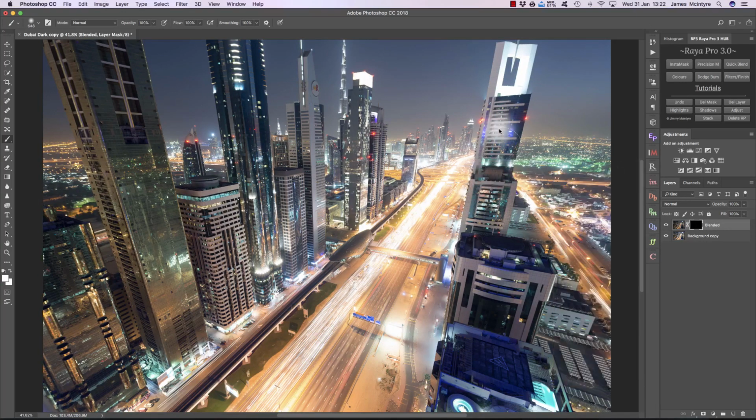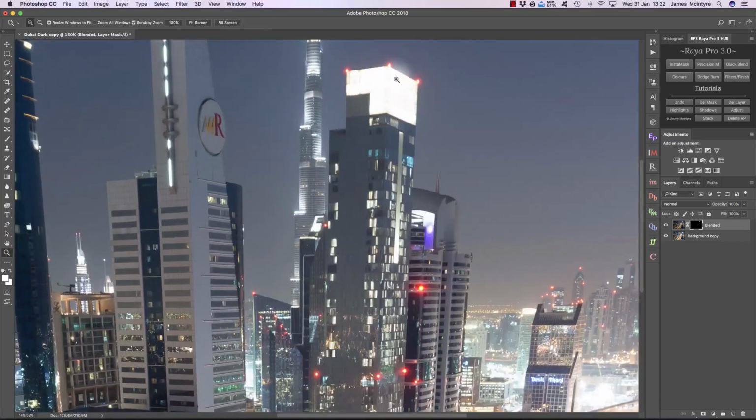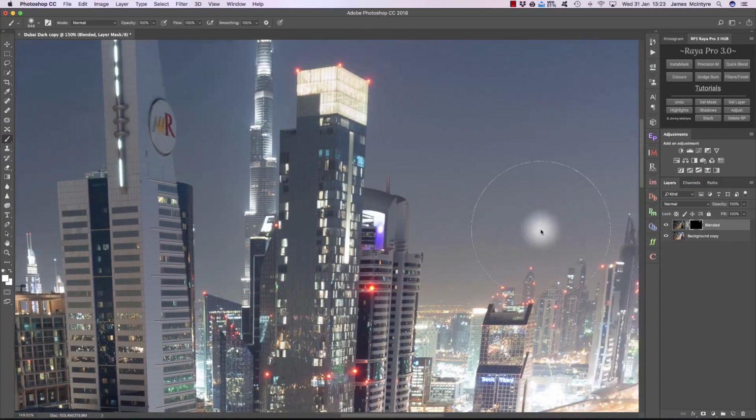And now, with a bigger brush, I can just paint in this previously overexposed area. And look how we're not going into the sky, we're just keeping our selection in the overexposed area. And let's zoom into this area too, and with a white paintbrush, I just press it once, and now we've recovered this area really quickly.